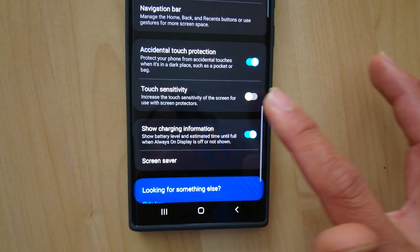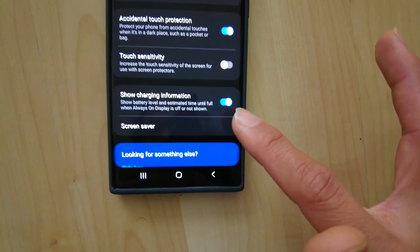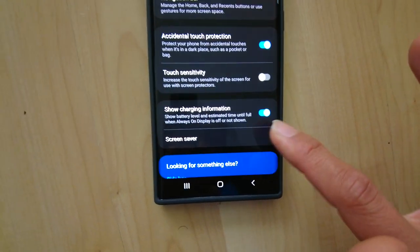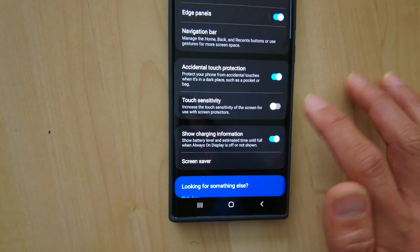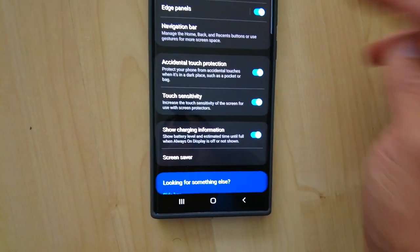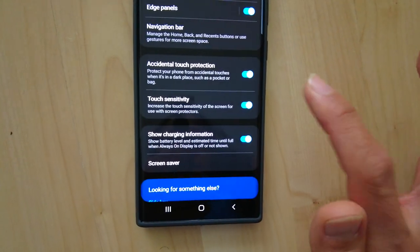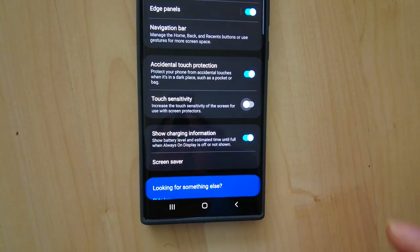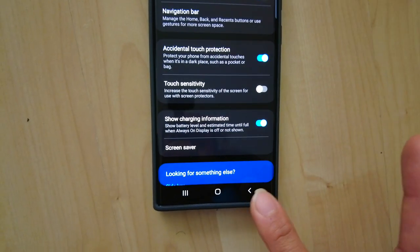And also, I want to put here the accidental touch protection and also show charging information. And yes, if you want to put on a screen protector, first you have to touch this touch sensitivity and turn off your phone and put your screen protector, which I never did yet. So later on, I will put on my screen protector. So for now, I will keep it turned off.